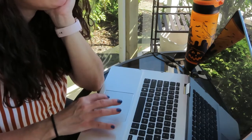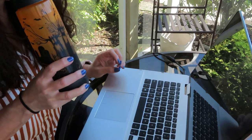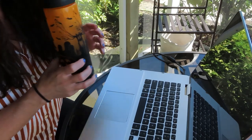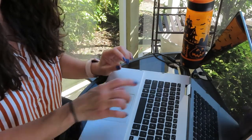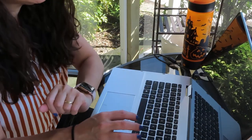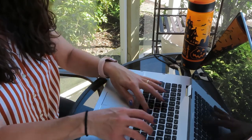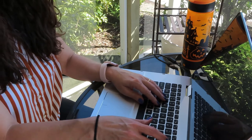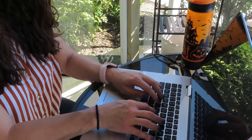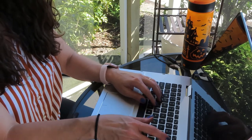For example, in my novel Choose Us, this is the wrong goal I gave my character. She wants to just get over the guy that she's head over heels for, that she loves. That is her main goal at the start of the novel. How is she actively pursuing this goal? Well, she's been going on a ton of dates just trying to get over him. Now, that is not the right way to get over someone. What she really needs is something completely different, but you'll have to read the novel to know what that is.